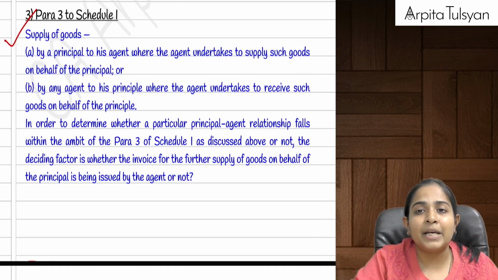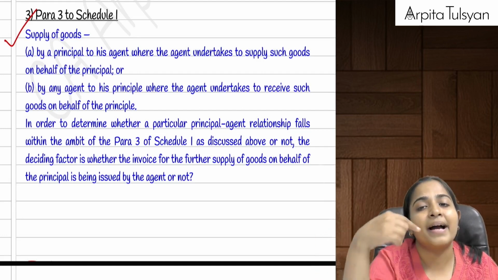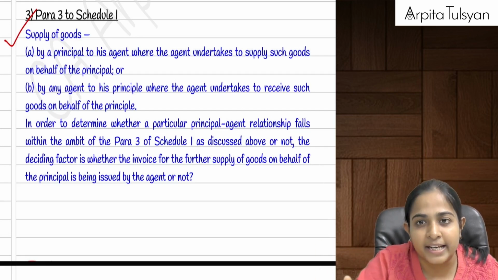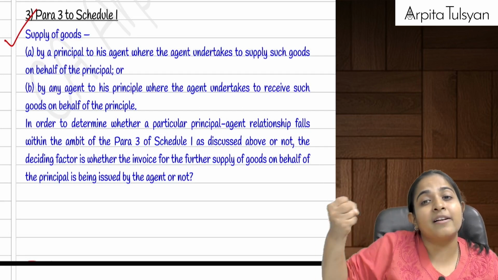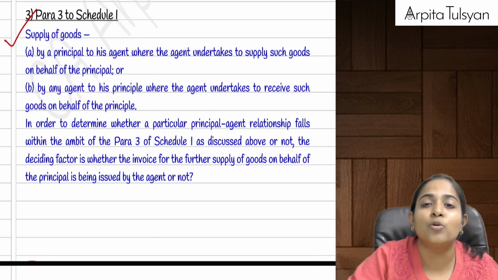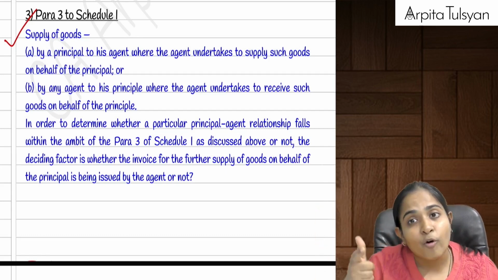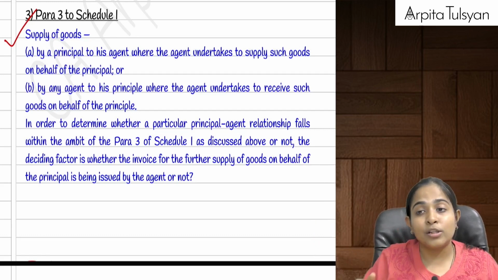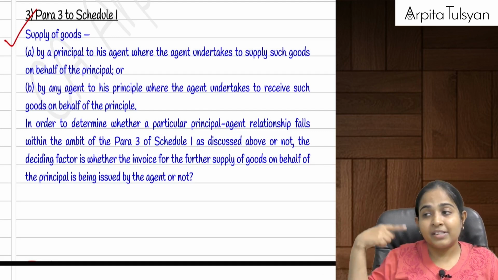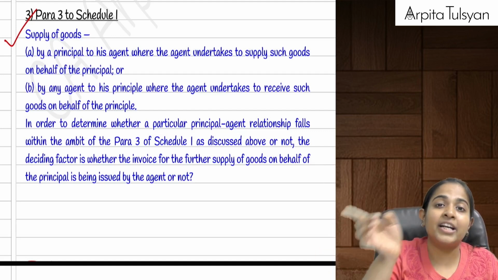He is not telling me, Arpita, that Mr. B is the buyer, you directly sell the goods to him. He is not acting merely as a commission agent. He's taking all the risk, all the liabilities on himself, and then he's transferring the goods to you, selling the goods to you. And the invoice also will be issued by him only. Means first Arpita will sell it to the agent and then the agent will sell it to Mr.